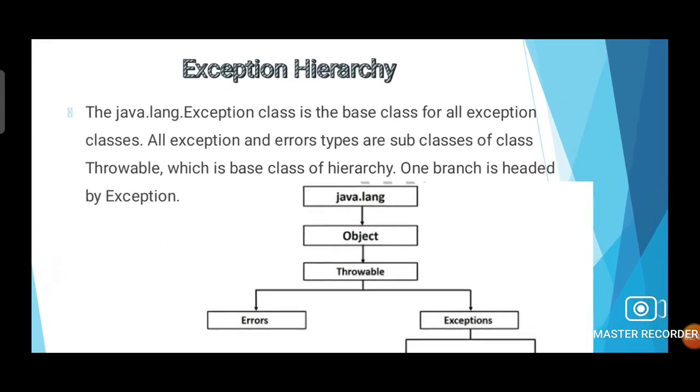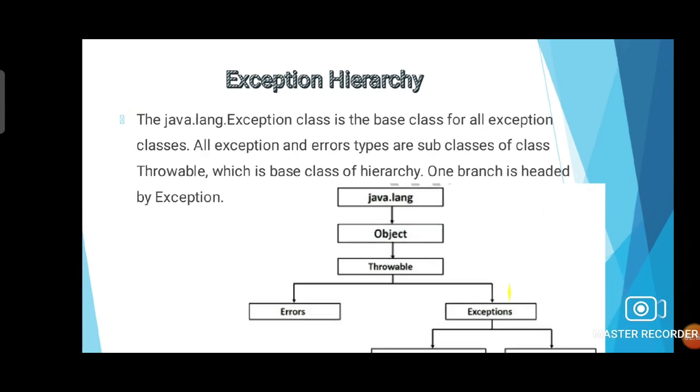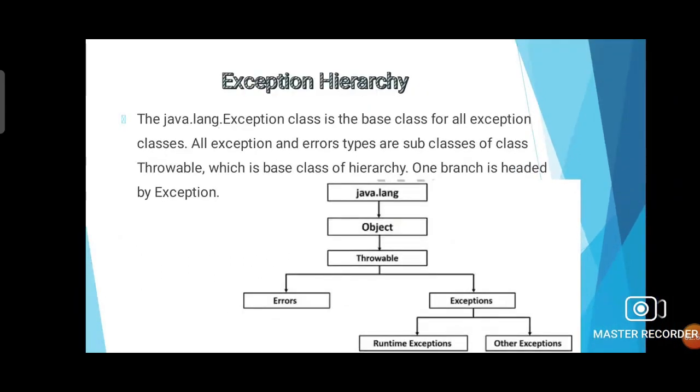Now we can see the exception hierarchy. For handling exceptions, we have many built-in classes, and the base class is java.lang.Exception. The base class is the Exception class, which is present under the package java.lang. All the exception and error types are subclasses of the class Throwable, which is the base class of the hierarchy.